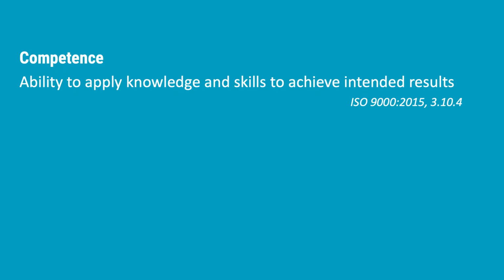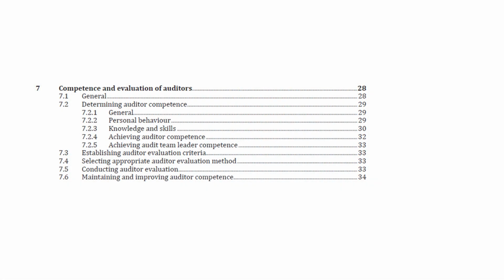Competence is actually defined in the ISO 9000 standard. It's the ability to apply knowledge and skills to achieve intended results. The ISO 19011 standard includes no less than 6 pages relating to competence and evaluation of auditors. That is just 1 page less than the most comprehensive clause in ISO 13485, namely product realization. Now, this should tell us that auditor competence is important, and there is a lot to be done to ensure that you or other auditors are competent. Taking a course on auditing is one such thing.